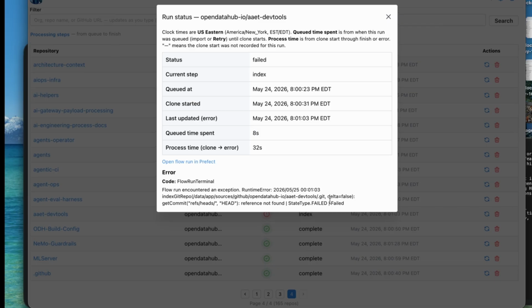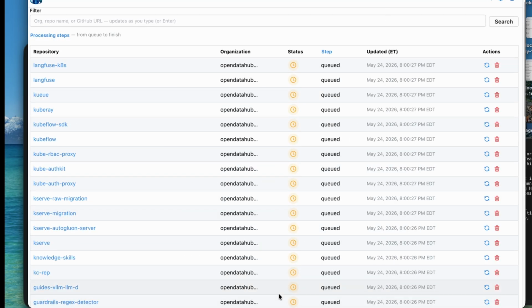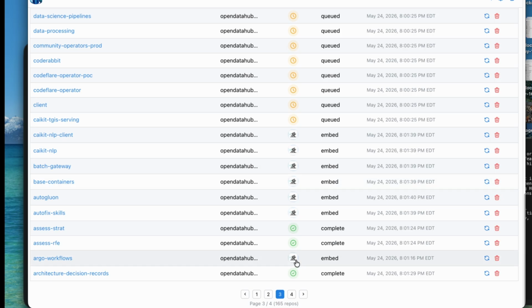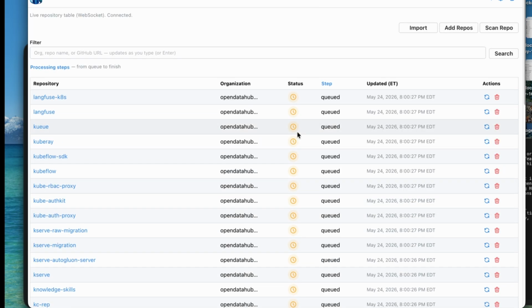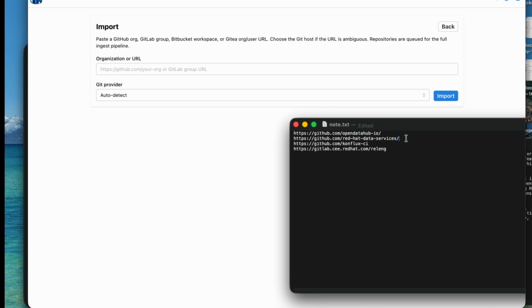And here is the status of a couple of projects that are already done or in progress. And there was some failure here. I think this is just a branch not being there for some reason, because each project might have a different branch, or doesn't even use one of those branch names that conflict properly. But anyhow, I really like that running icon. I spent a little time to animate that icon to make it look funny. So yeah, we got one of the organizations. Let's import another organization here.